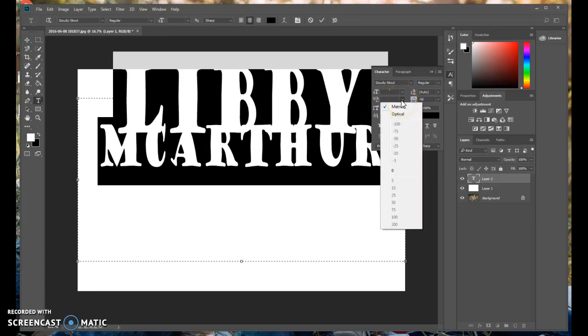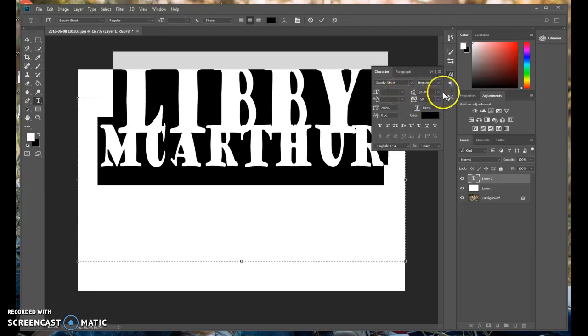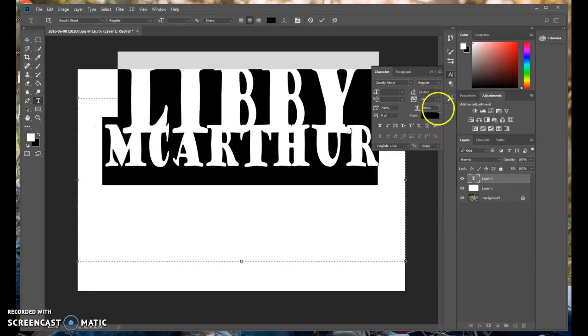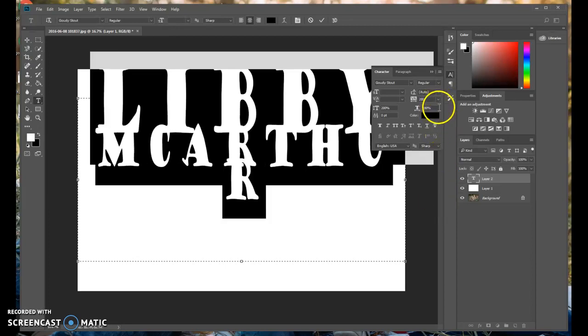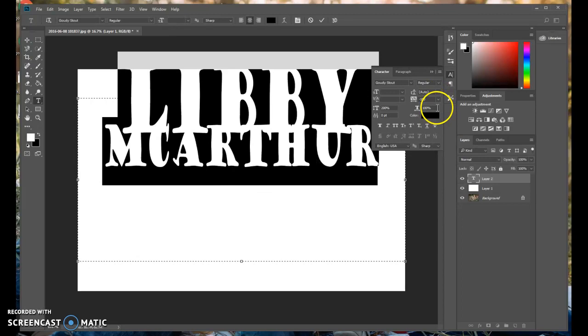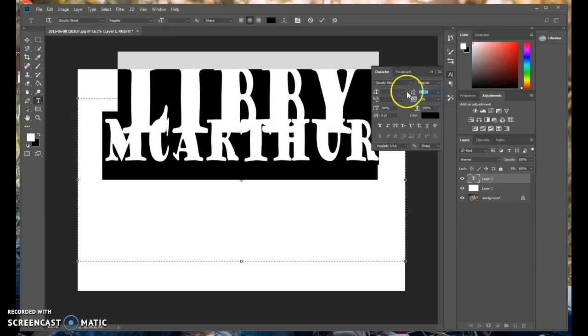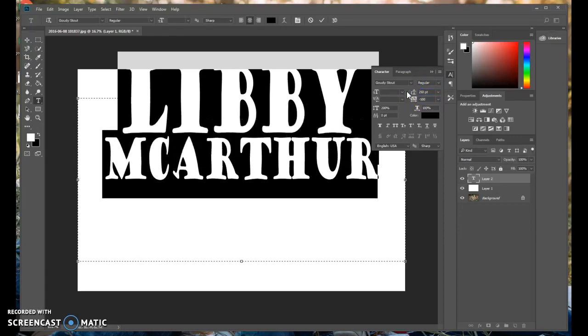Okay, I can make my letters appear closer together. So this was what they would normally look like. And if I go down, they get closer. And if I go up, they get further apart. We want nice and close. Okay, and we can also control how close the letters are on top of each other. So this is at 150. This is at 250. And actually, I think that's pretty good. So I'm going to keep all of this stuff.